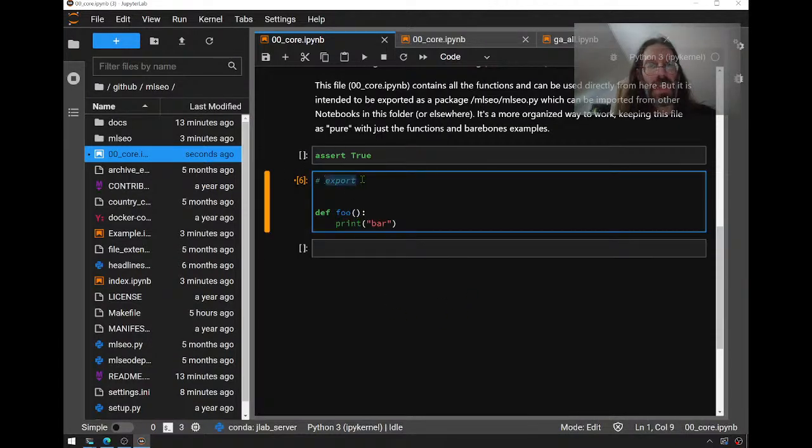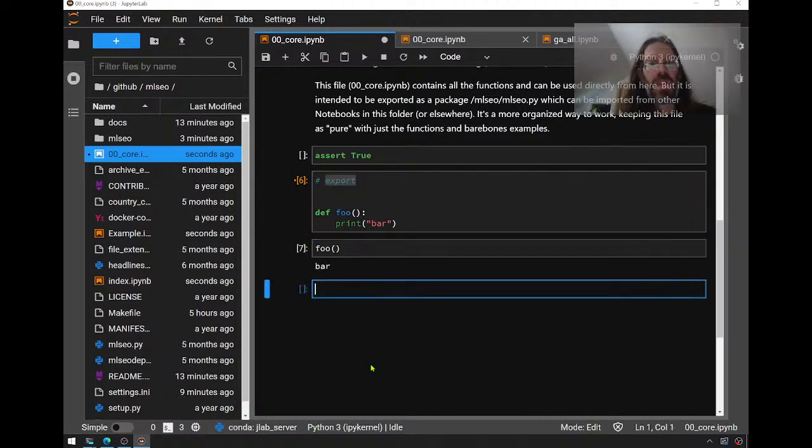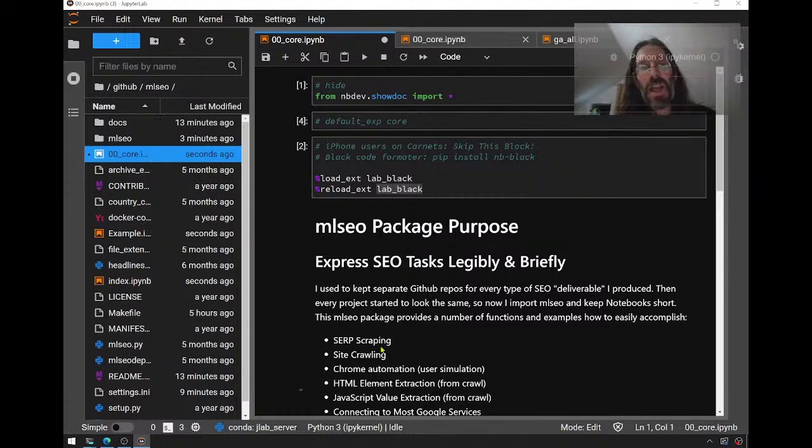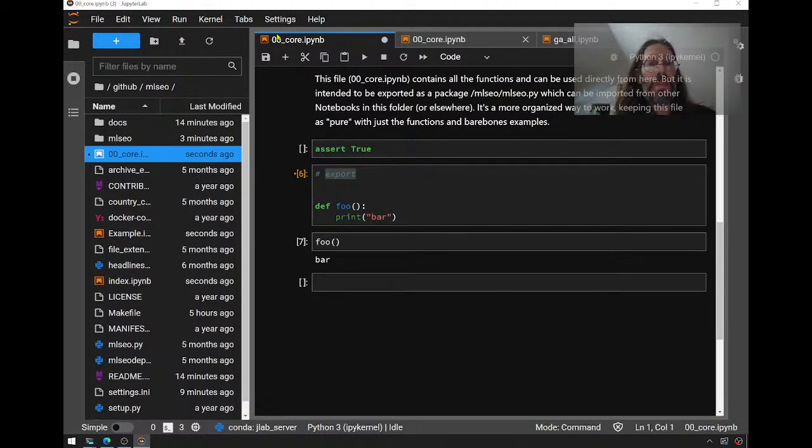It doesn't have to be outside this block, but outside the export block, you can just do free experimental stuff. You can use your foo function, and it prints bar. Okay, so this is how you can use the stuff I'm about to copy and paste in here to actually perform SEO deliverables, to do scrapes and crawls and whatever, right here in the thing that becomes the exported package.